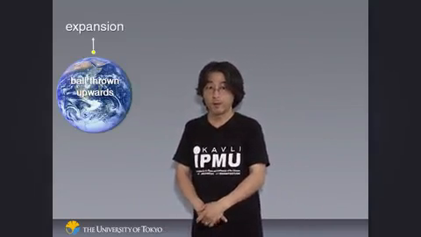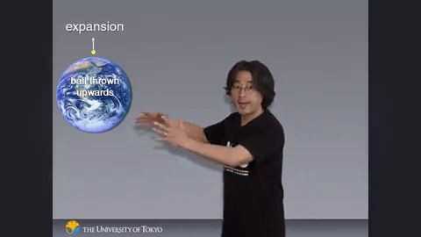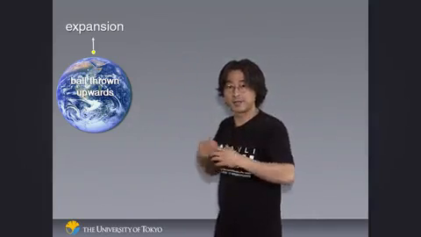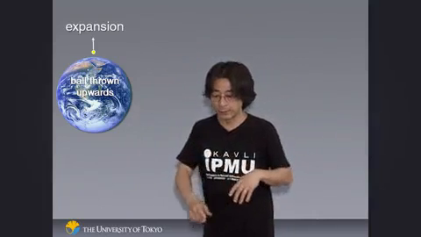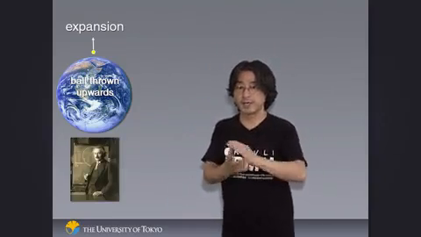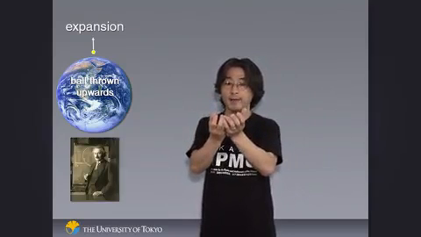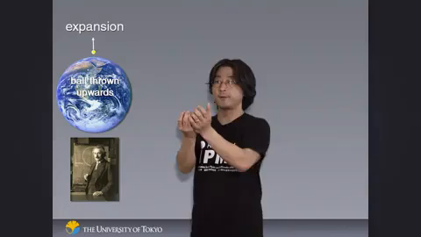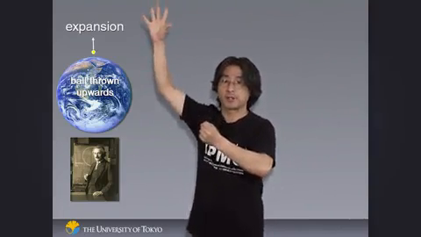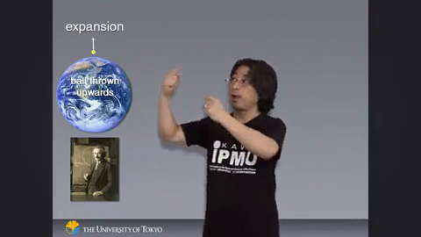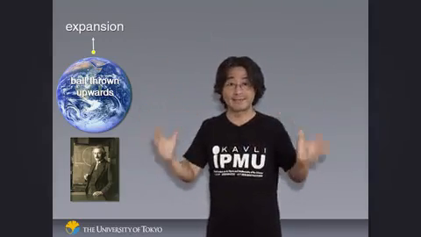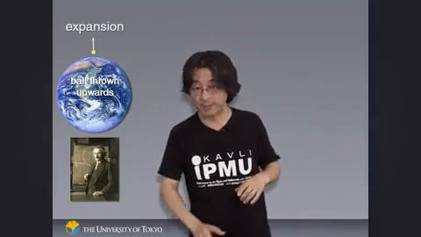As it turns out, the expansion of the universe itself is governed by the force of gravity, Einstein's theory of general relativity. According to Einstein, it's actually a pretty simple thing. It's just like you stand on the surface of the earth with a ball in your hand and throw it upwards, and the initial thrust is the Big Bang. The way the ball keeps going up is the expansion of the universe.